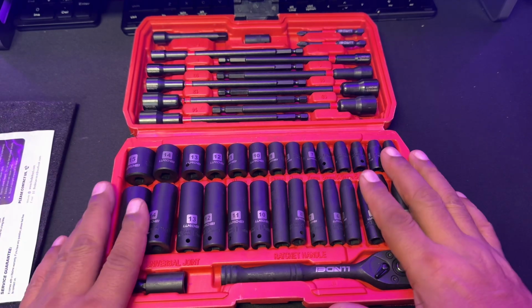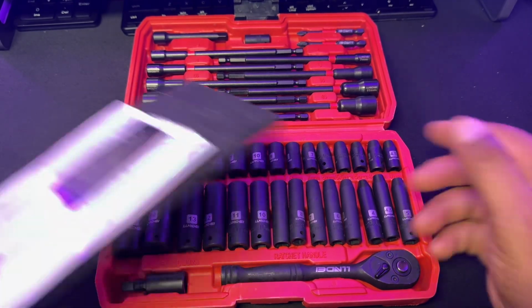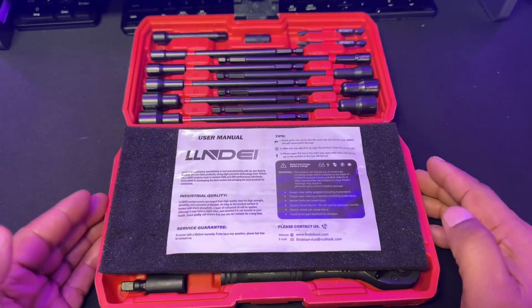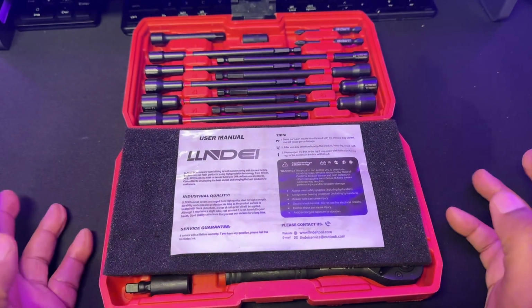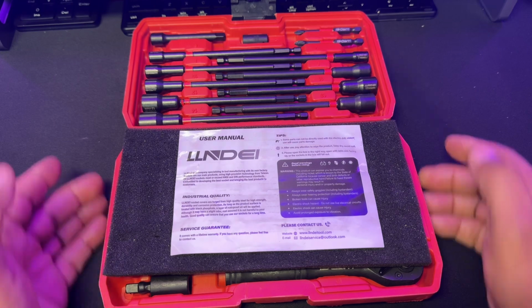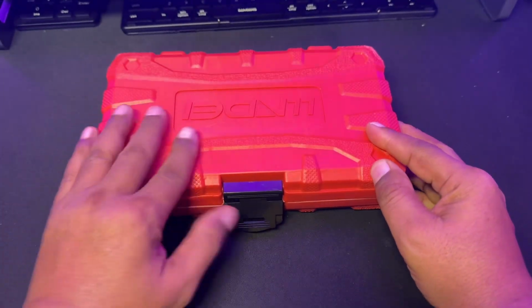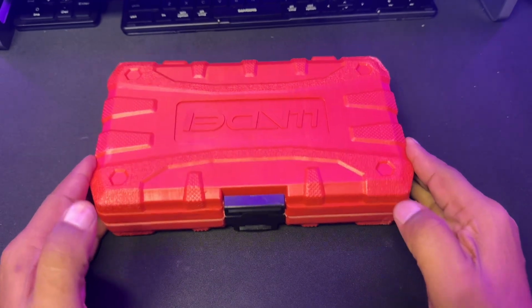This is a win. And like I said, I have used this already, so yeah, I give this the Rome stamp of approval. It has been great using this, and I would love to thank the brand that sent this out for me to review. This is an excellent product.